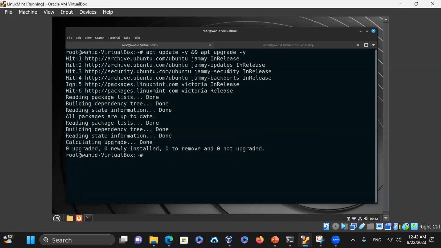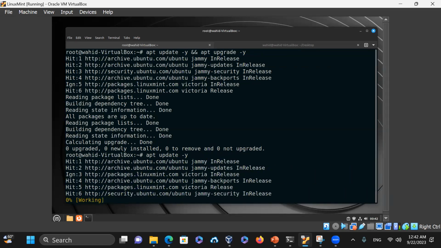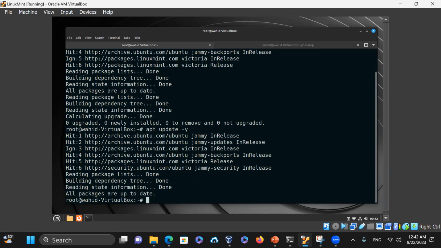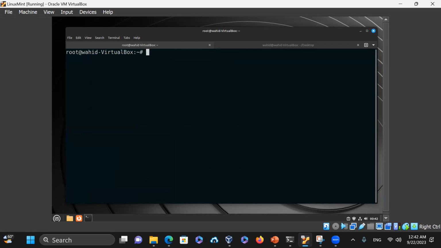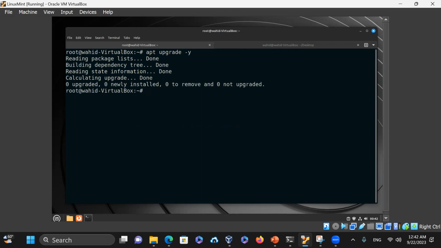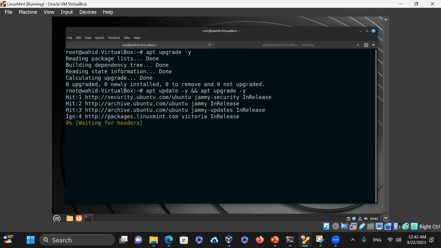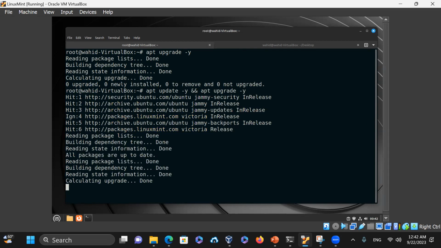The fact that I was telling you about the update here, the ampersand symbol, if I just do this one by itself, it will check it, and similarly, I could do it individually with upgrade here. So those are your options, but both of them will just tell you that it is successful, and then you don't have to do it more.